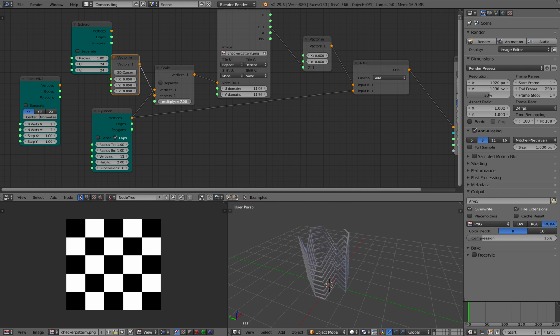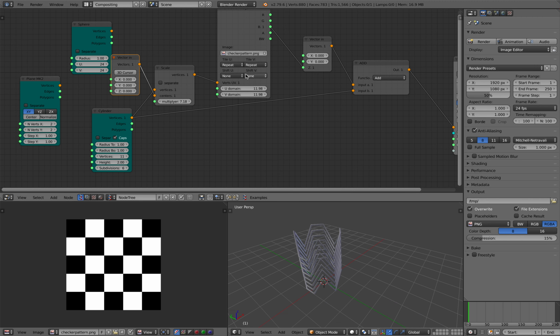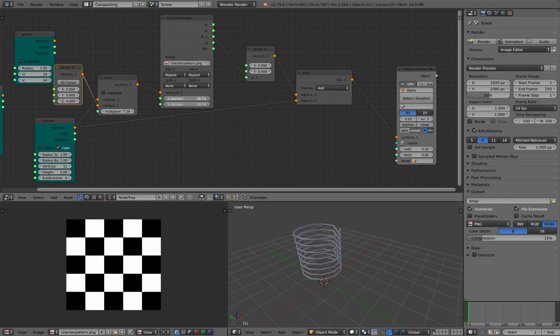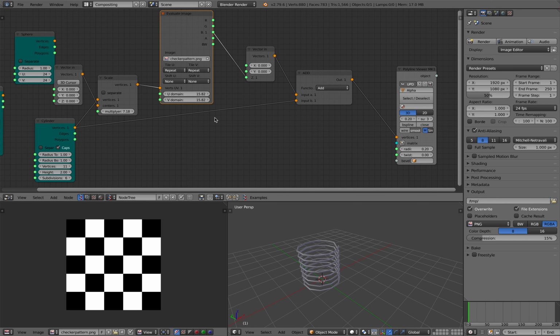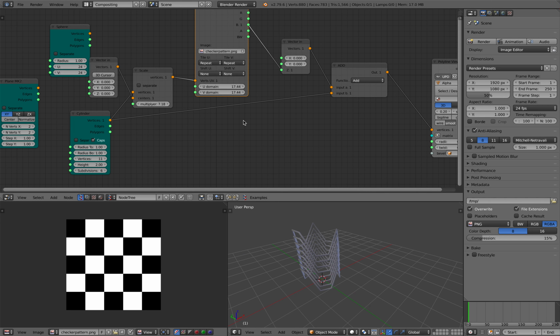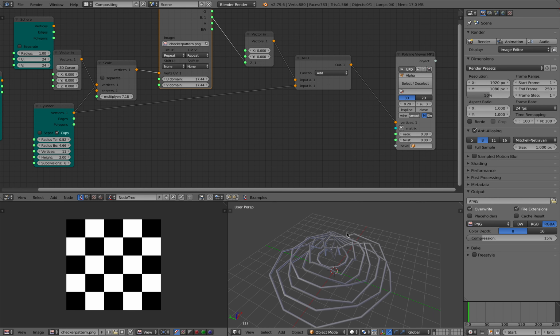So now it's starting to get somewhere. I'm going to increase this number. Maybe I'll try to flatten the cylinder first and then increase this. So now it's starting to get a little bit more interesting.